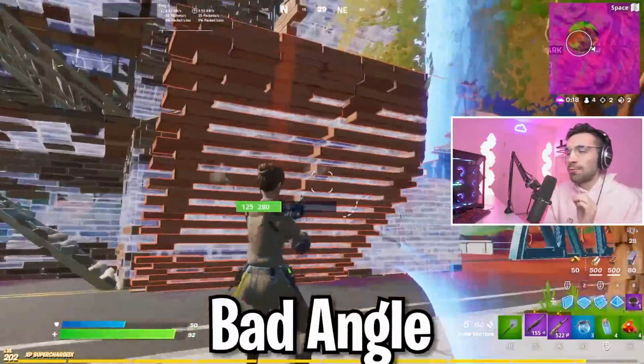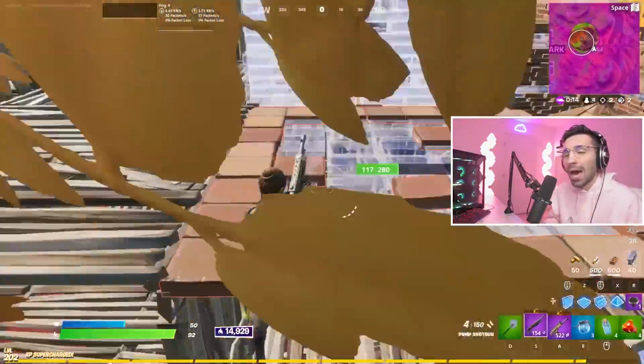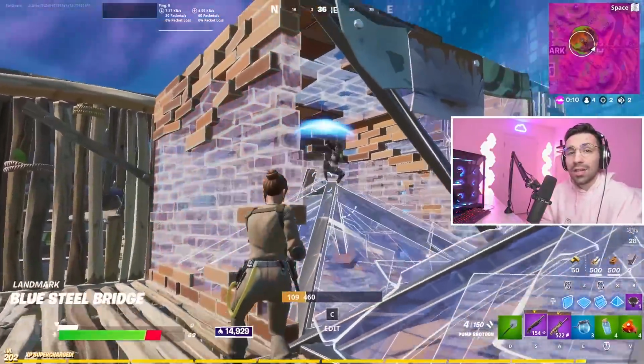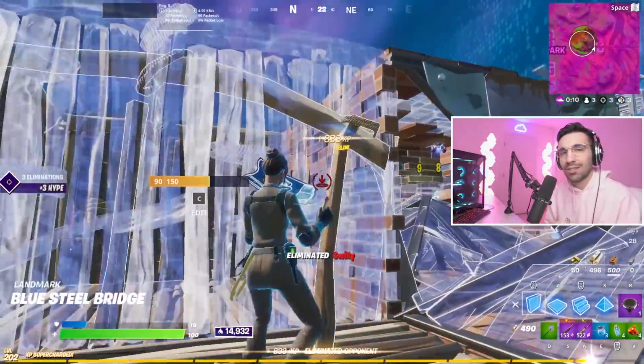Here's an example of a very bad angle to play, and I shouldn't have done this. I need to start confirming edits when I'm absolutely behind cover. Right here, I opened up this entire thing and this guy got a beautiful pre-fire on me and took a lot of damage off. I got the kill nonetheless, but if you want to be really good at this game, it's going to be the little things like this, especially for the next chapter.